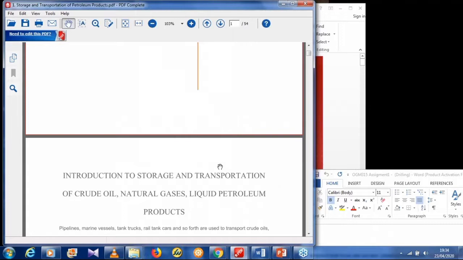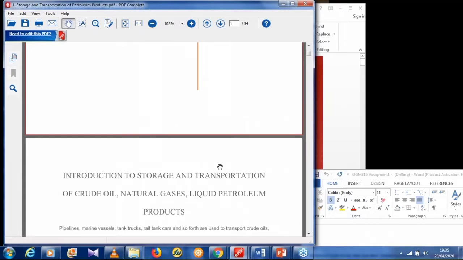where separation is going to be conducted, the refinery and the flow station where separation is going to be carried out on this crude. When it is separated at the flow station, it is sent to the refinery. From the refinery point, we have a fractional distillation process conducted on this crude to separate it into its various fractions. Now, these fractions can then be transported.